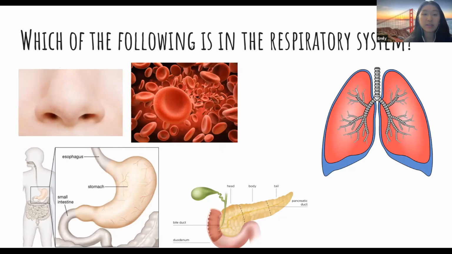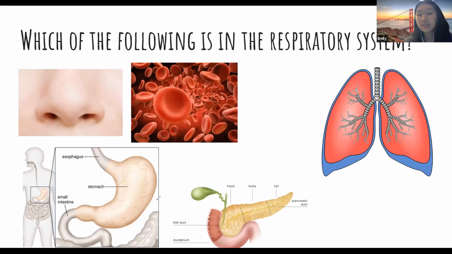Oops, I accidentally cleared, but somebody did circle this leftmost image as well. This is a nose, and yep, also very involved as well. We can't forget about the rest of the pathway through which air enters our bodies. So it can't just go directly into the lungs. It has to pass through our noses and mouths first. So your nose is a very important organ in the respiratory system as well. It helps filter the air, and it serves as an entryway for the air to go into the rest of your respiratory system.